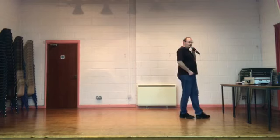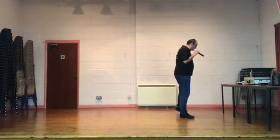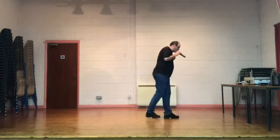Did we make it? I'm sure we did, but as always, you can rewind me. Let's do the last eight counts and we'll practice it lots. You're going to point your left toe to the left side. You're going to step your left foot behind your right. You're going to point your right toe to the right side, step the right foot behind the left.